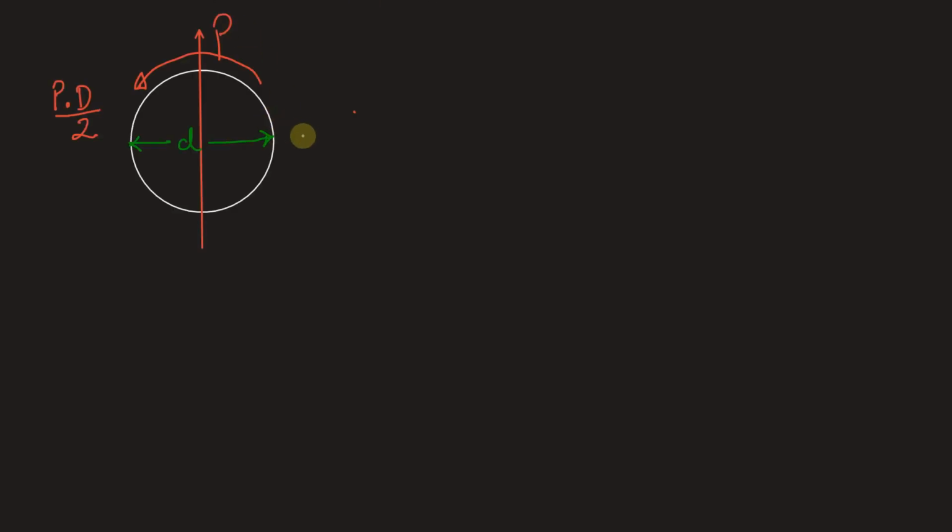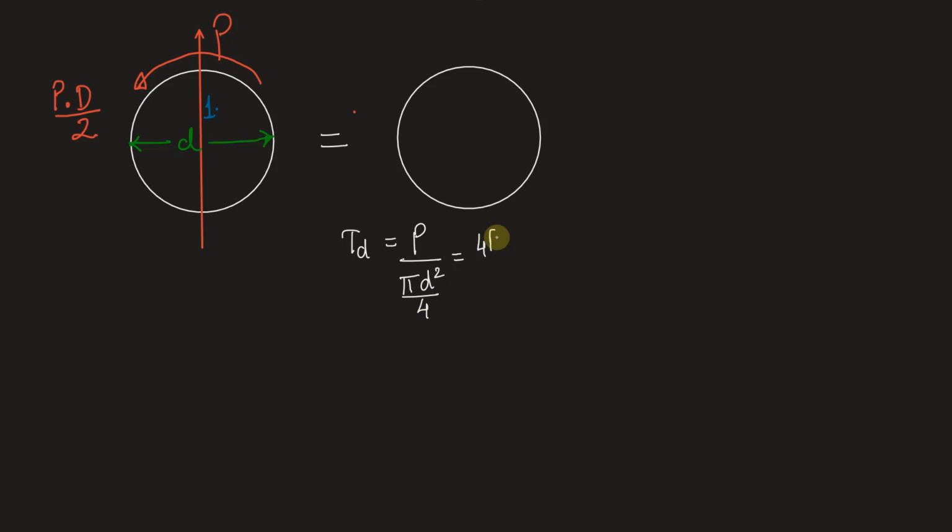Let's see one by one what stresses these forces are going to produce. So first we will see the stress due to this compressive force P, which is given by tau D is equal to P upon area. Now this direct shear stress is assumed to be an average value, constant throughout the diameter. So we have it to be force per unit area, that is P upon pi d square by 4, which is equal to 4P by pi d square. Its distribution will be uniform throughout the diameter. So we can draw it like this.